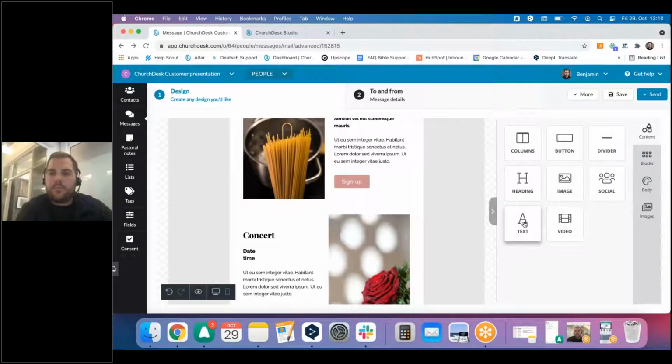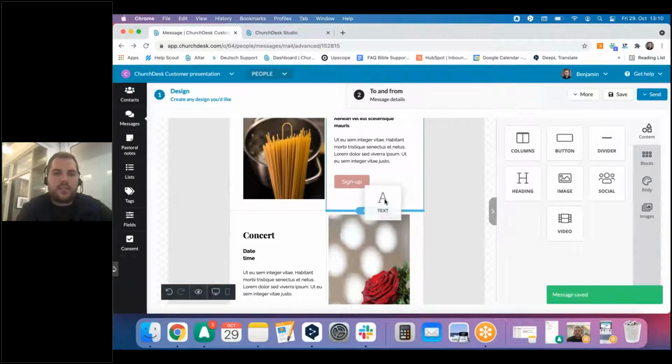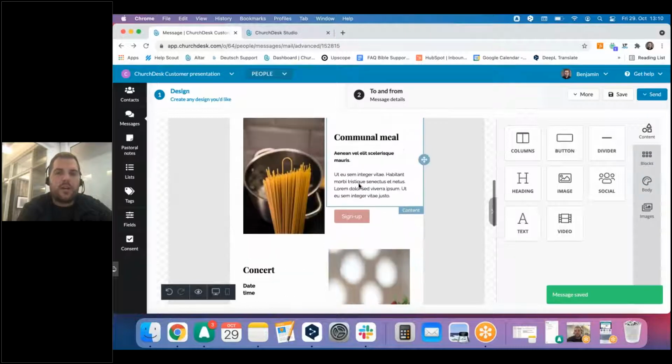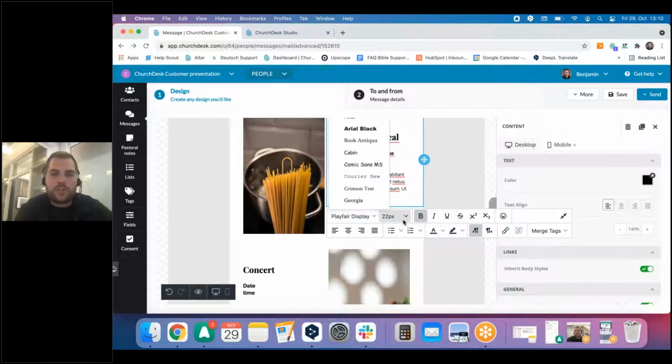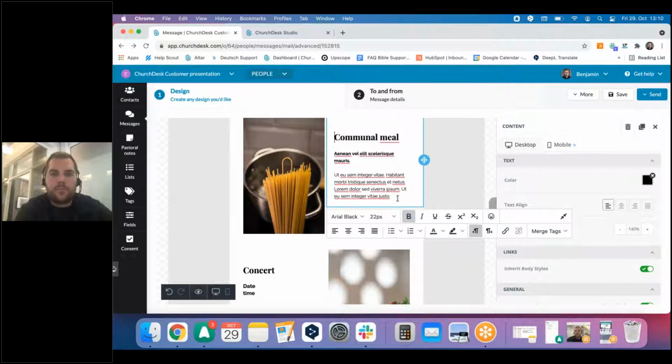Then as well, you can add some text. So here that's our text field. You just drag and drop everything over, and then you can go in here and change again. You can choose the different fonts. You can choose the sizes. So here you really have the full possibility to change everything. You can have different colors, all the different options that you are used to in different Word programs. You can use them here.